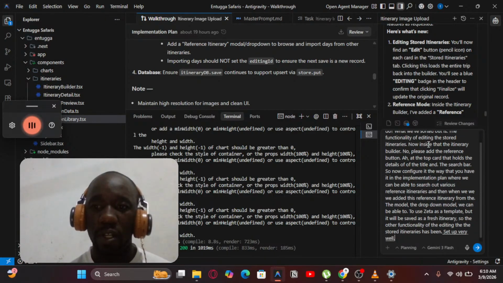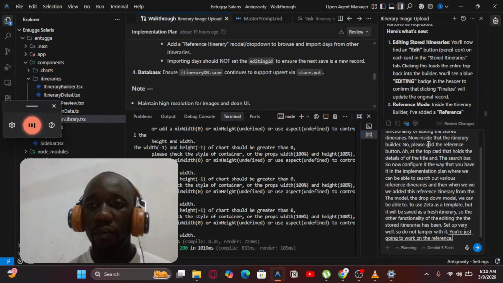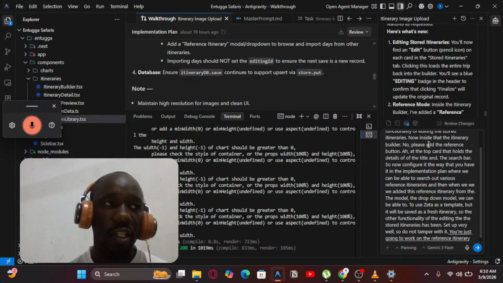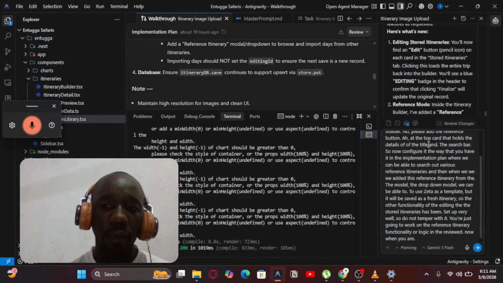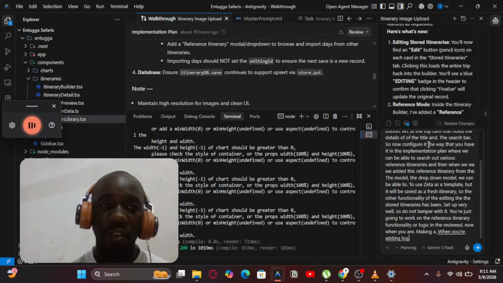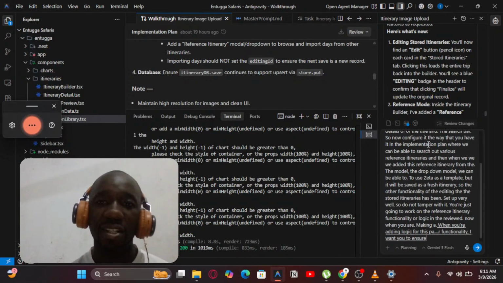The other functionality of editing the stored itineraries has been set up very well, so do not tamper with it. You're just going to work on the reference itinerary functionality or logic in the itinerary builder. When you are adding logic for this particular functionality, I want you to ensure that you do not tamper with any other logic that we've already set up in these itinerary pages.